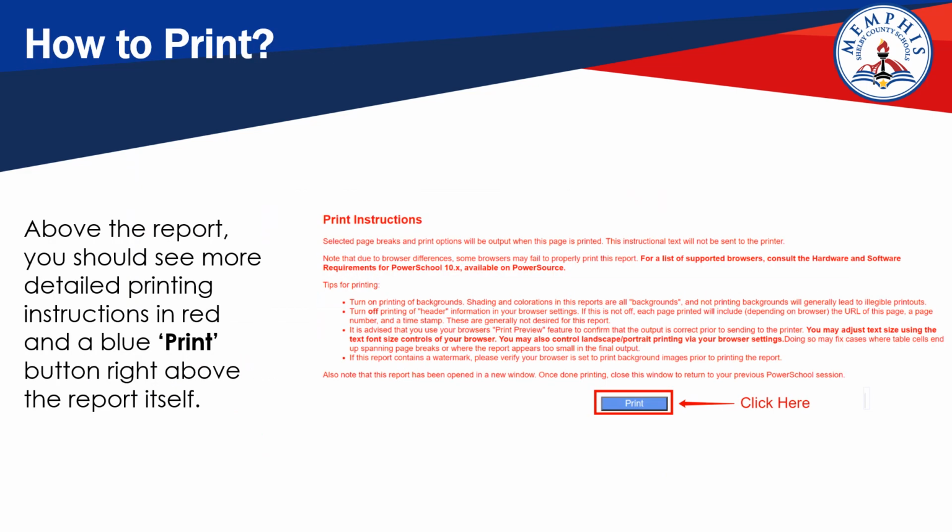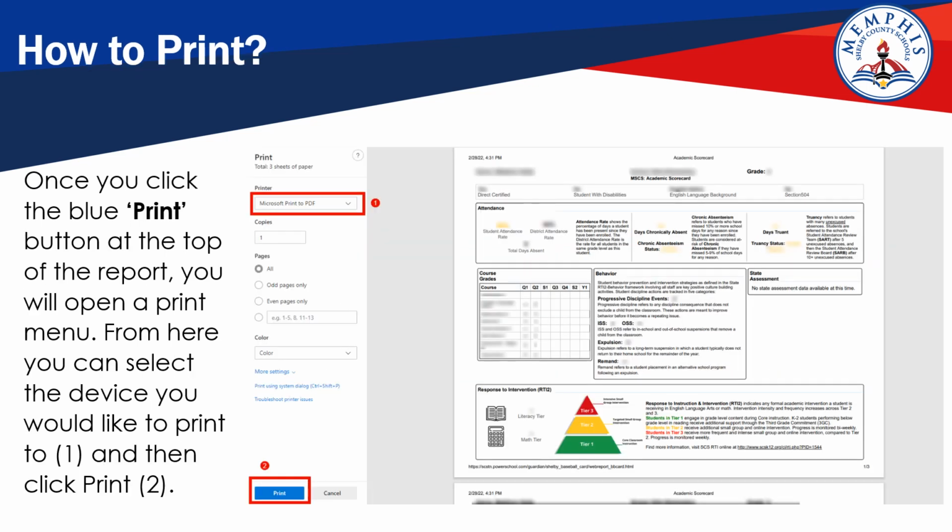If you press print, it looks like a JPEG image of your child's academic scorecard so that you can actually save it on your phone just like you would any other picture that you have. So once you push that print feature, this is what it would look like. You see how it gives you an image that actually looks like a printed copy, like you're going to print it on a printer, but it'll show you that on your phone.